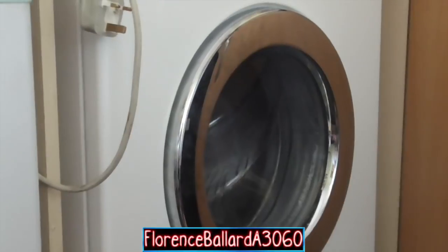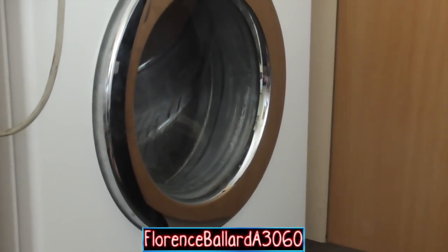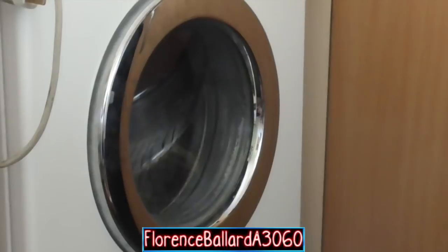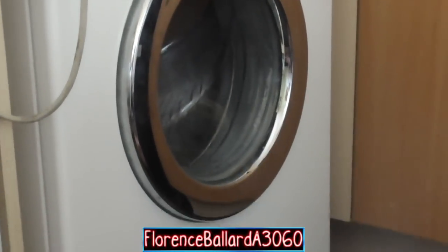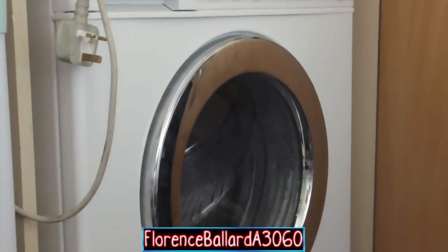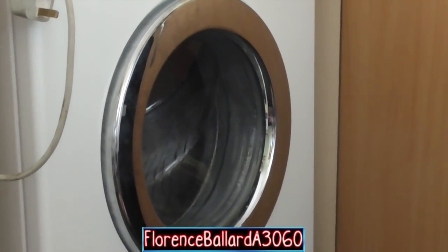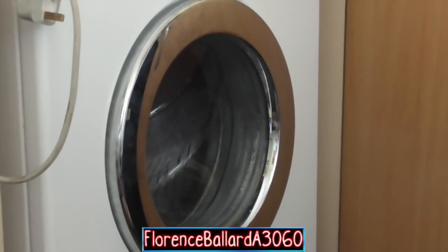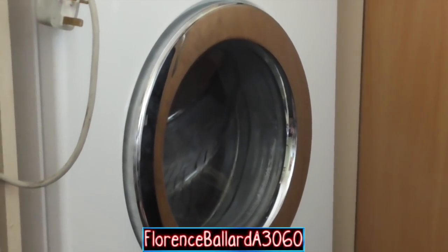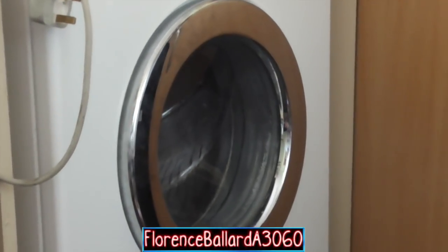I mean, it's not the model I wanted, but I'm happy for that to be my first Miele. Yeah. It's a good machine. It's second from the bottom of the line, apparently, I think. But it's an entry level model. The W500 series are all entry level models. But for a basic machine, it's pretty good. It's not like a Currys Essentials or something. Yeah, you get quite a lot on a basic machine. Still the same quality as every other Miele, just lower speed.